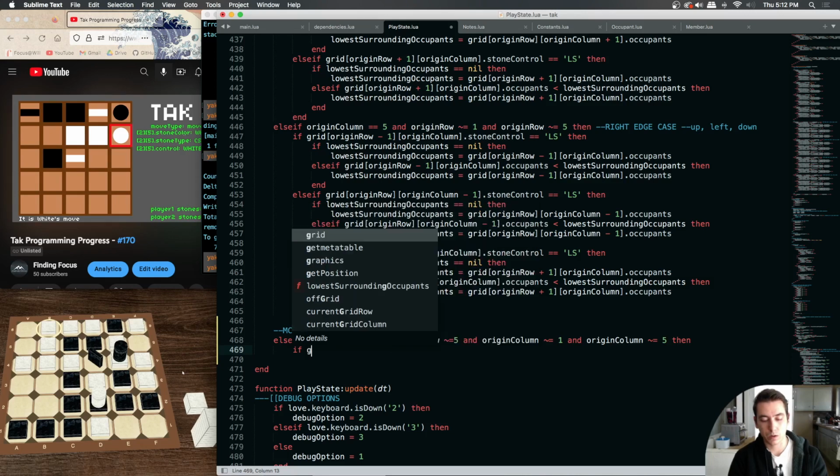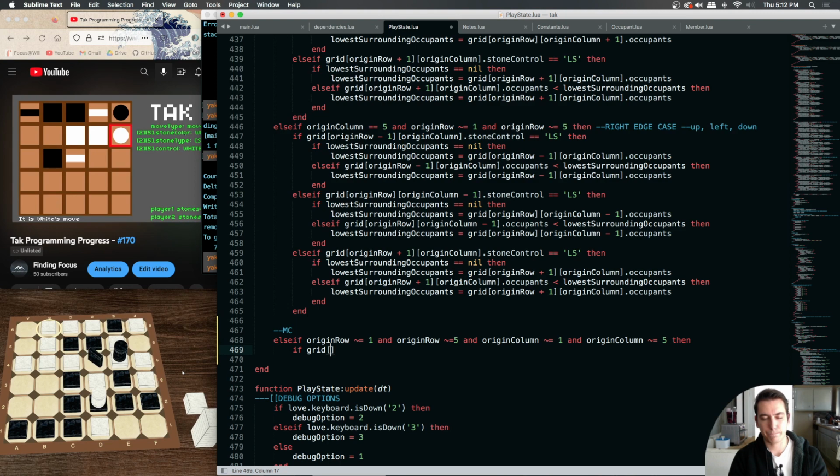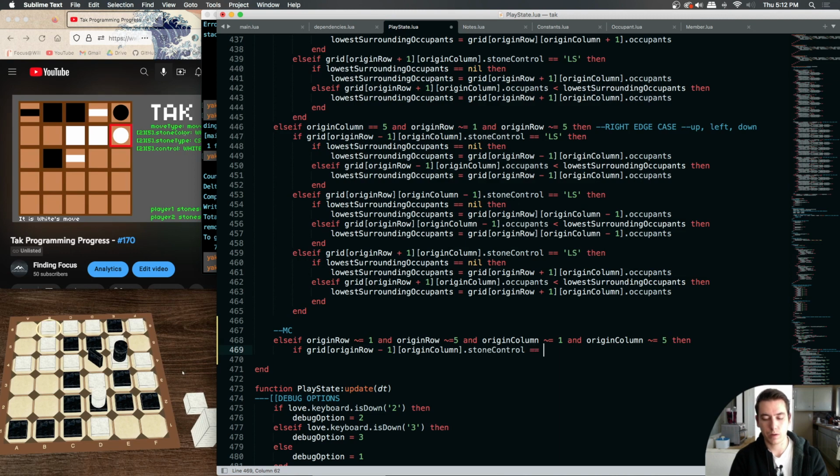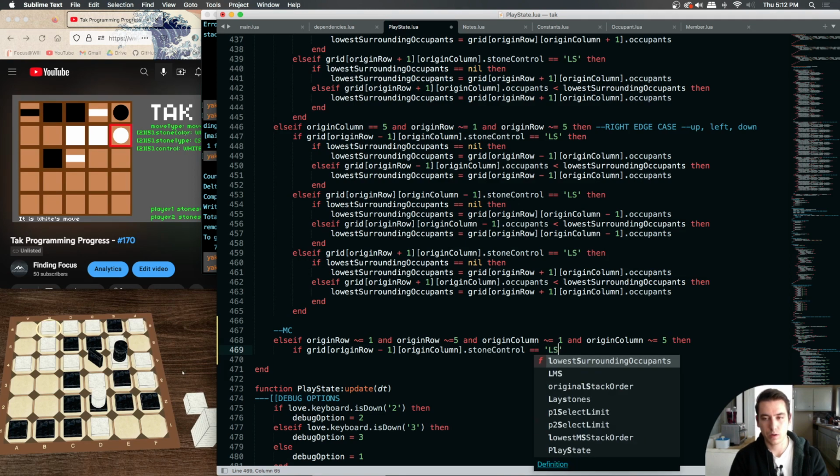So we can say grid. Now we need to check above us, which would be same column, one row above us. So origin row minus 1, and our same column. Now we're checking our stone control for equality with our lay stone.